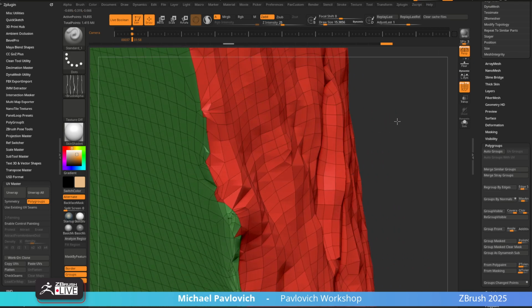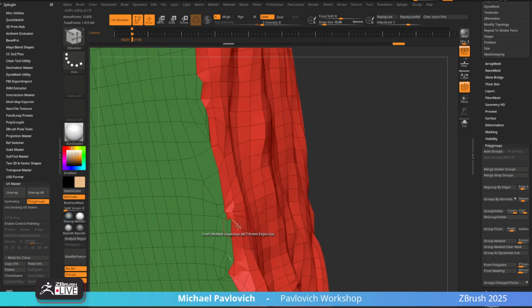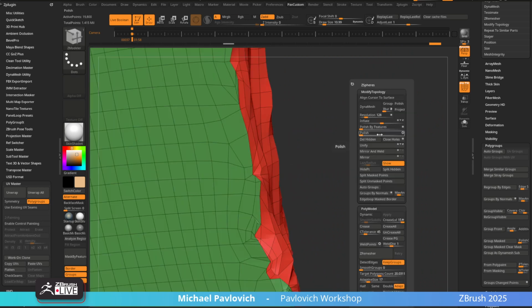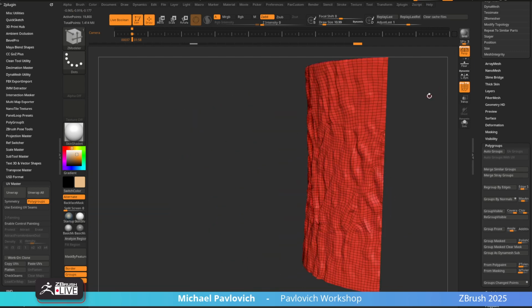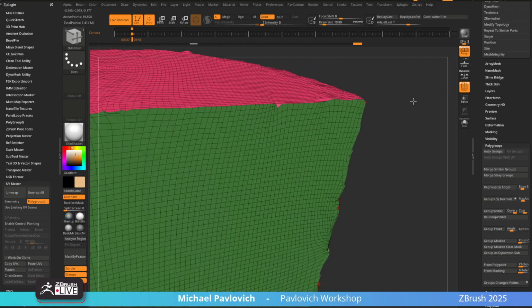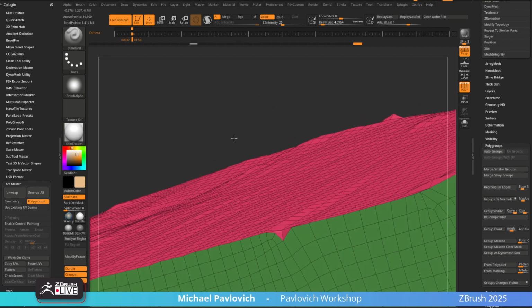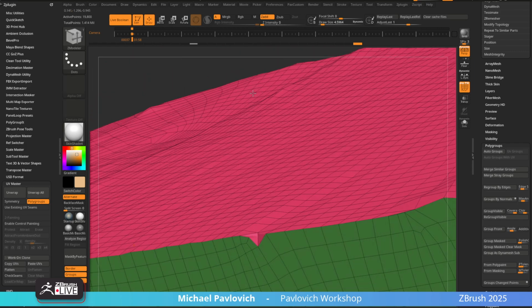I also like to go through here. We can hold down Alt and then tap Shift, and that will kind of fix any areas like this. And also, let's do this. Control-Shift, grab a little piece, Control-Shift-A, Geometry, Modify Topology, Delete Hidden. That'll get rid of any little floating pieces. So that'll give us a much better result. So anywhere you see something weird, go through and fix it and give ZRemesher an easier thing to solve.